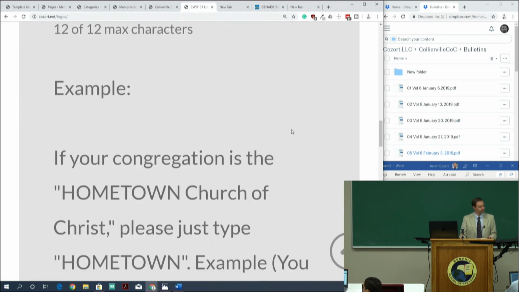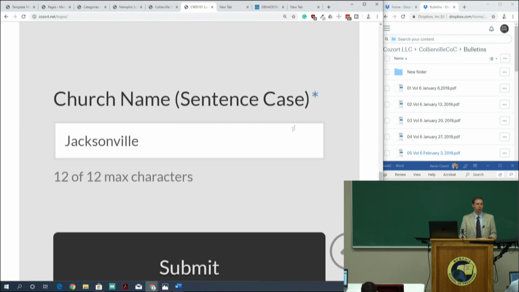Don't put in Church of Christ. Right. How many characters is it? Grand Junction. For today, just do "GR" and space "Junction," and I'll get you a version that will do more characters.